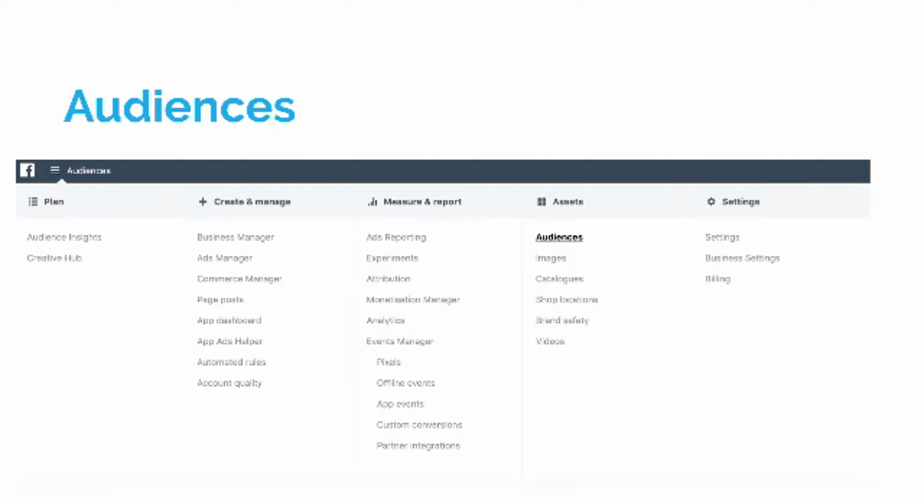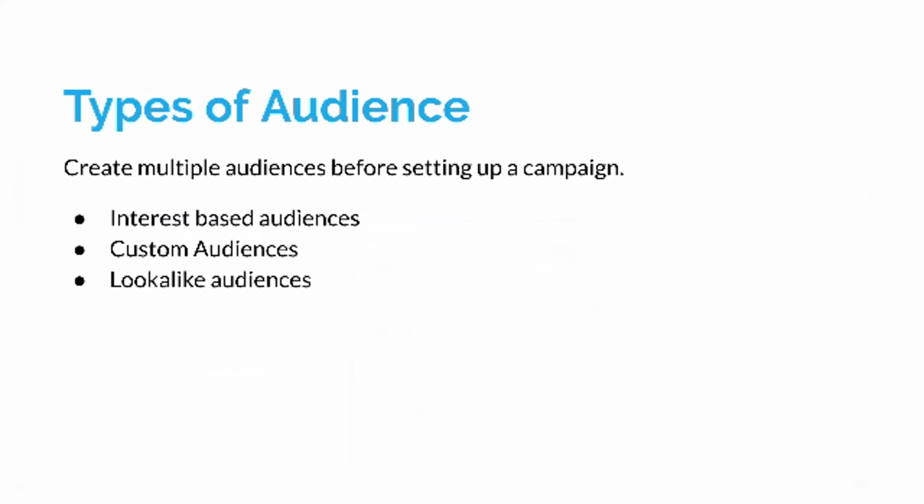That might make a bit more sense in a moment when I go through the different kinds of targeting you can do and why you'd want to set some up in advance. So yeah, I often have several different types of audiences ready when I'm planning the campaign before I'm actually ready to set it up in Facebook.